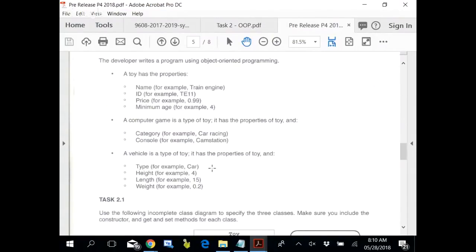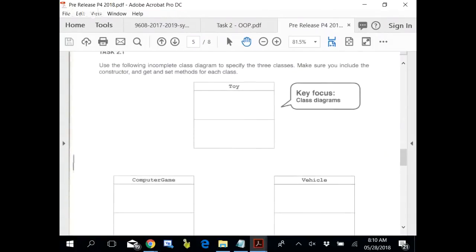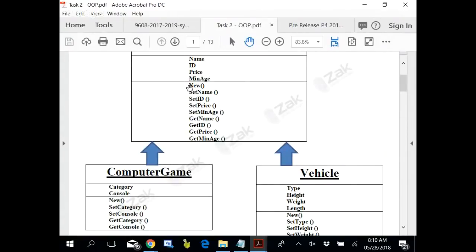And then 2.1, use the following incomplete class diagram to specify these three classes. Make sure that you include the constructor. So it means constructor would go to all three classes: new, new, and new.